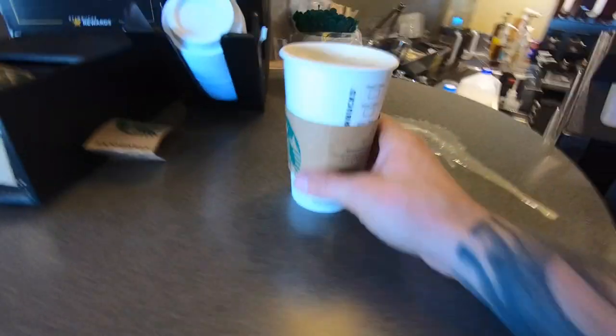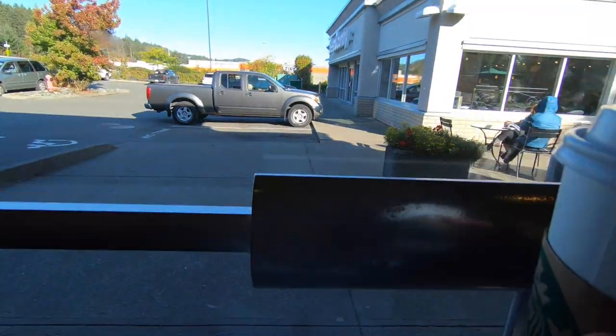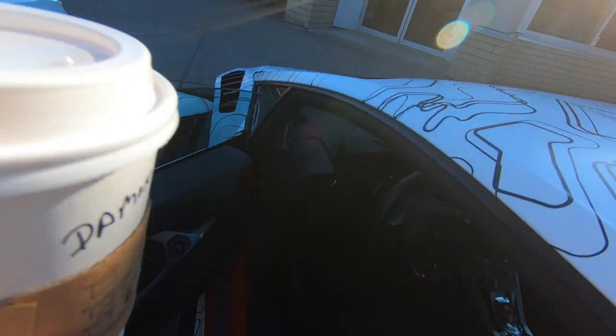Starbucks. I grabbed it really quick and a bit of the foam spilled — my apologies. Let's hit the DDHQ. Where else should we mount this thing for the ride over there? I got a grande latte and it only has two shots — a quad shot. It's not good for you, you can't keep consuming eight to twelve shots of coffee a day. I had to tell myself it was excessive. It really should be called coffee mode because when you have a coffee in hand you can't shift — it just does it for you, and it's buttery smooth.